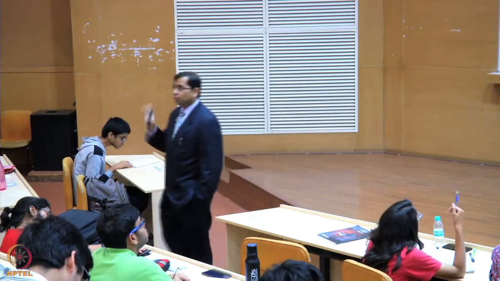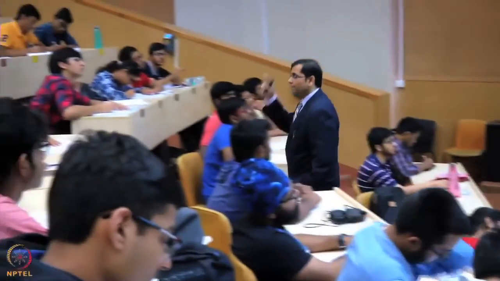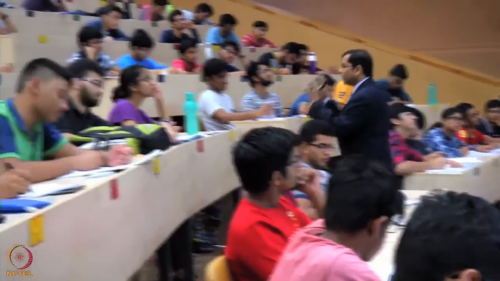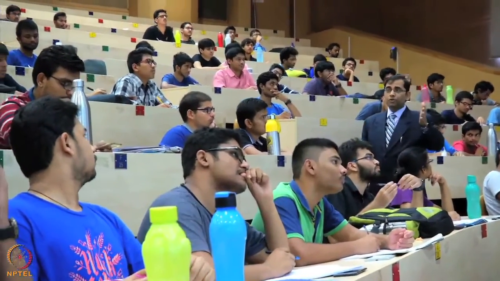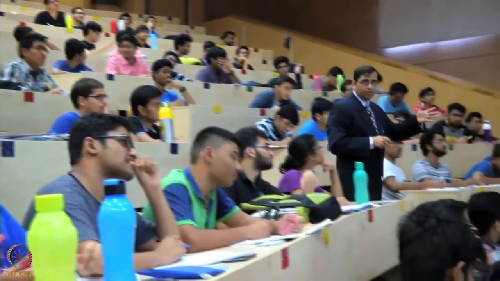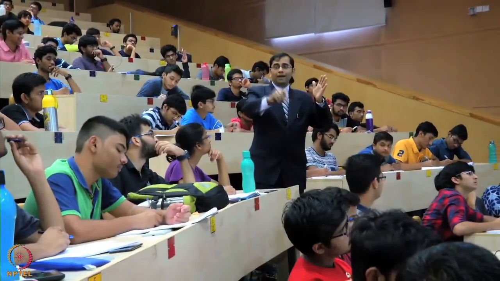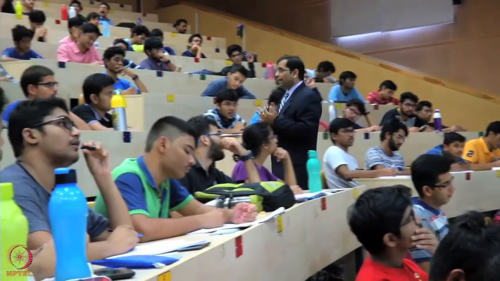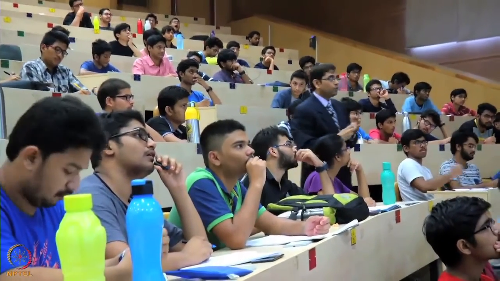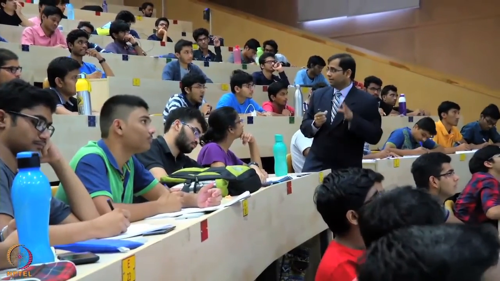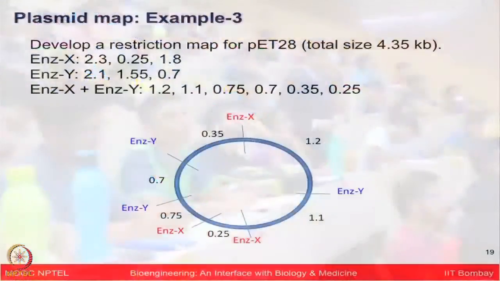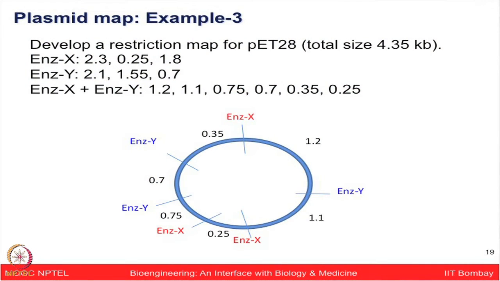So, now you have to do 2 things. One is to draw the vector map where these bands are going to be placed, and second, draw an electrophoretic gel, an agarose gel, and show how the bands will appear when you have used only enzyme X, only enzyme Y, and both X and Y, and where the bands will be appearing on the gel. Two things to try out. Now, if this is the pattern you will look for on the vector map, can you now draw how your electrophoretic pattern will look for the agarose gel?